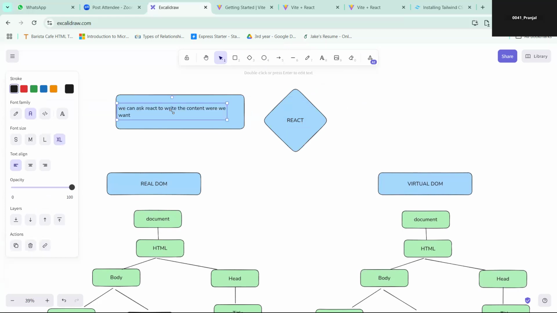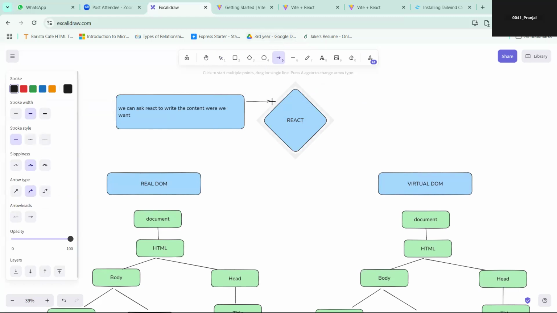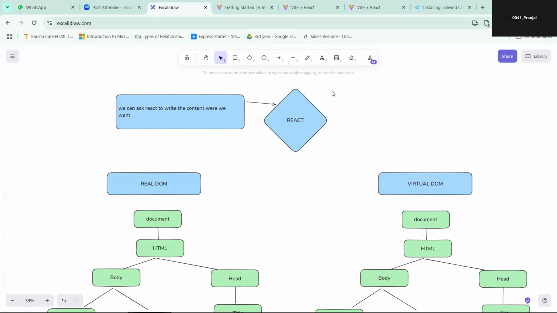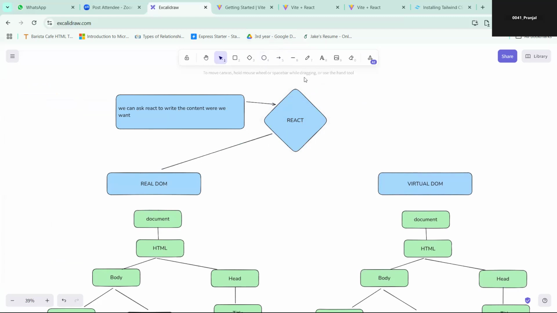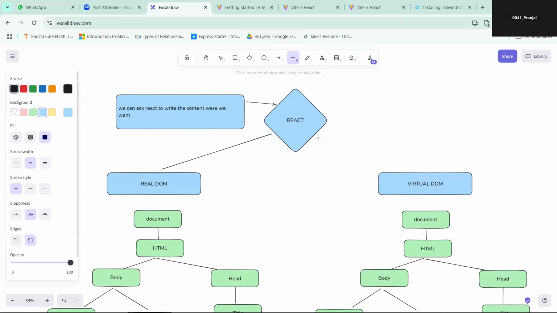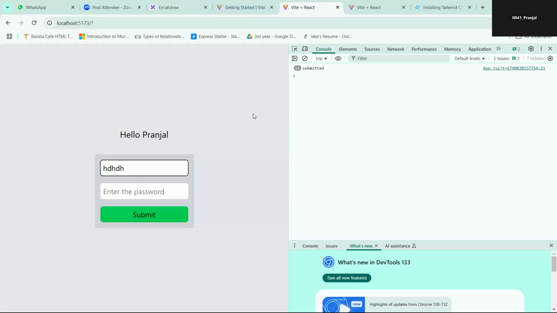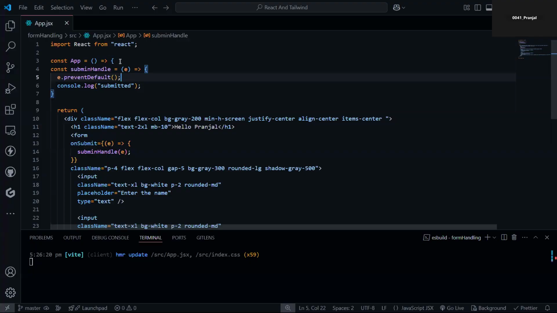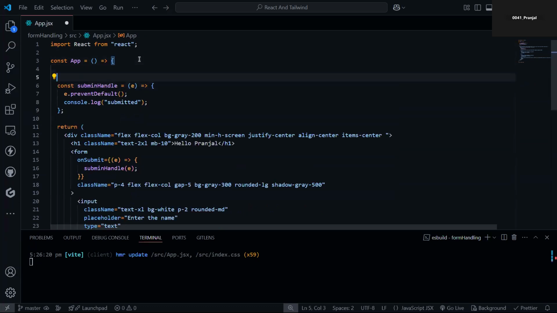Now we will be discussing React variables, which we have already discussed with the help of useState and React hooks. One of the React hooks we know is useState. We will try to do two-way binding over here. This thing that we are going to do is called two-way binding. So let's try to do it. What are the React variables? They are useState.